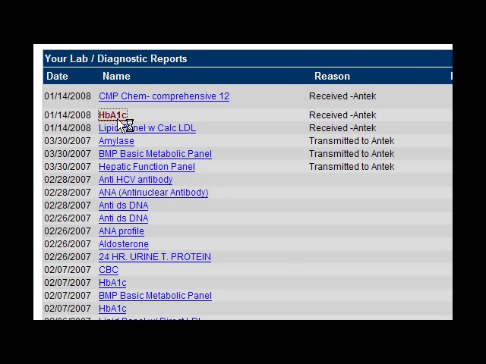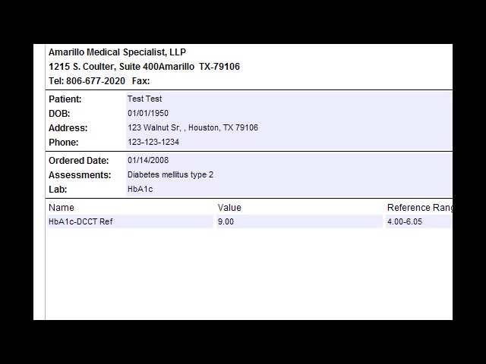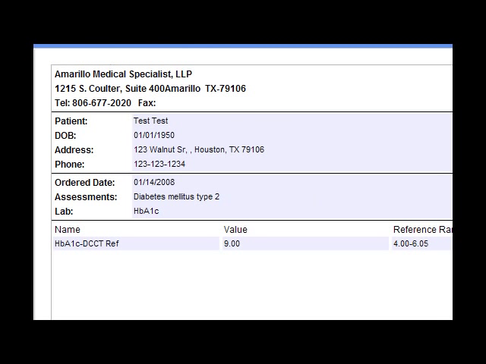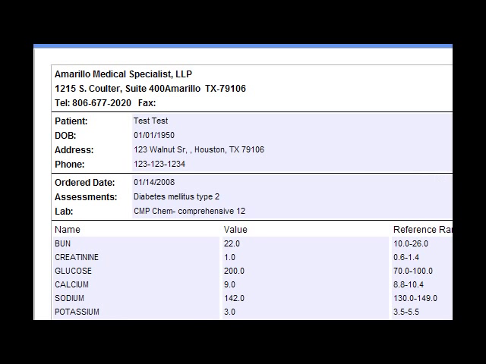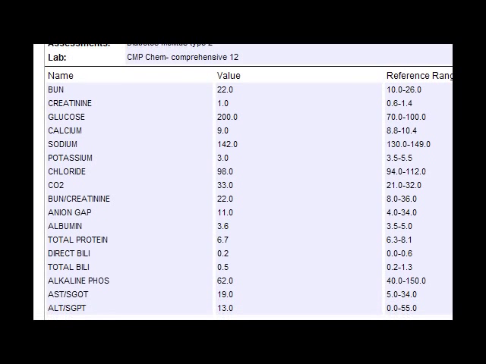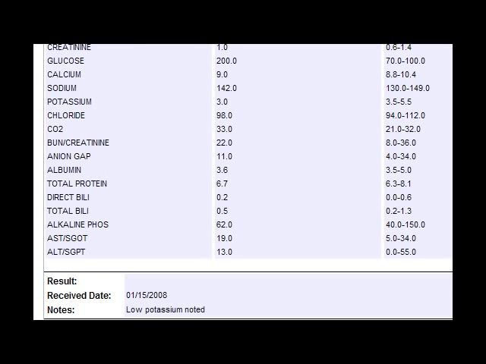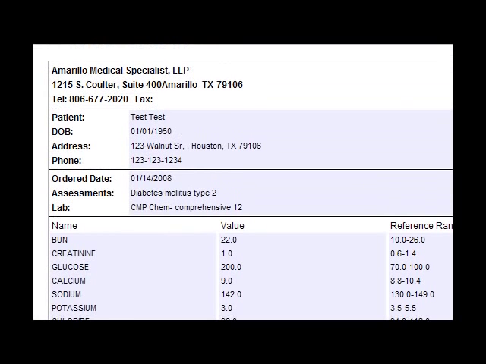Let's look at this hemoglobin A1C. And there's my result of my hemoglobin A1C with the reference range telling us what the normal is. And the office has typed in the note that the A1C is much higher. Well, let's look at some of the other labs. We can just hit the back button and hit the comprehensive metabolic profile, and here are all those tests, including my liver, kidney, blood sugar, sodium, potassium, etc. Oh, the potassium's a little low, and the office has noted that for me.